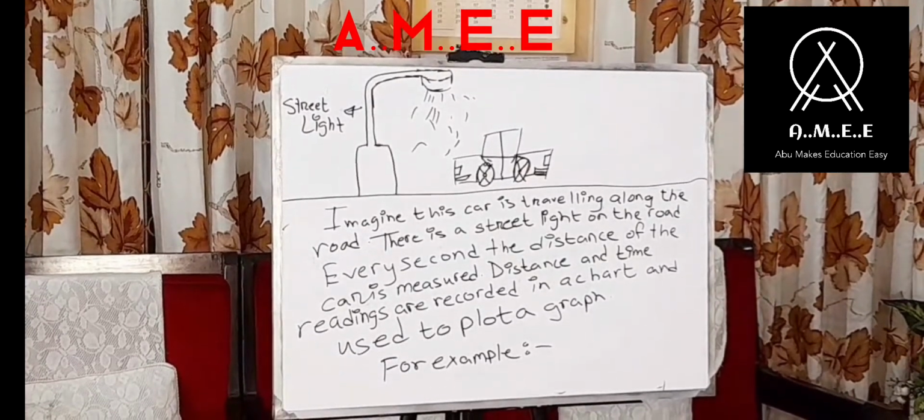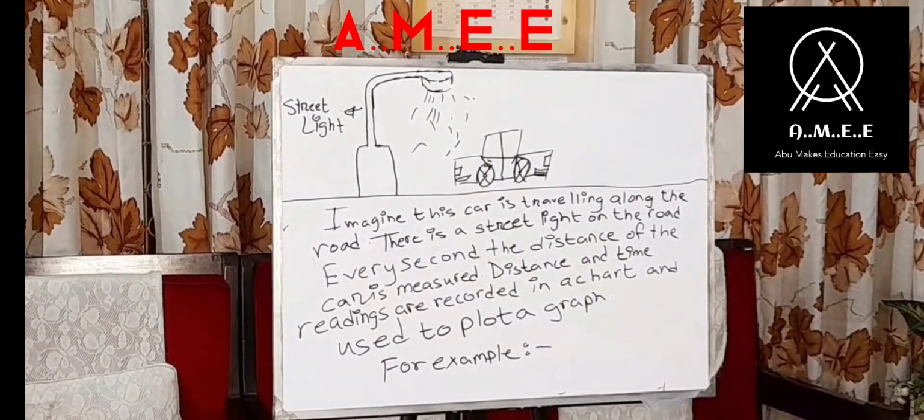You are seeing here that I have drawn a road, a street lamp and a car. Please draw this average diagram. My diagram is not that good, but still it's understandable, and that is what is important. Then I would like to request you to write the thing which I have written under the line.